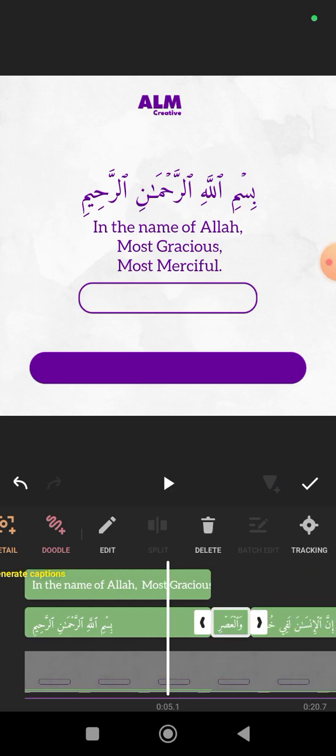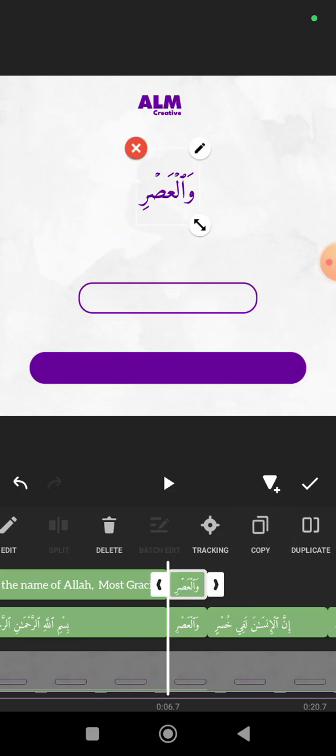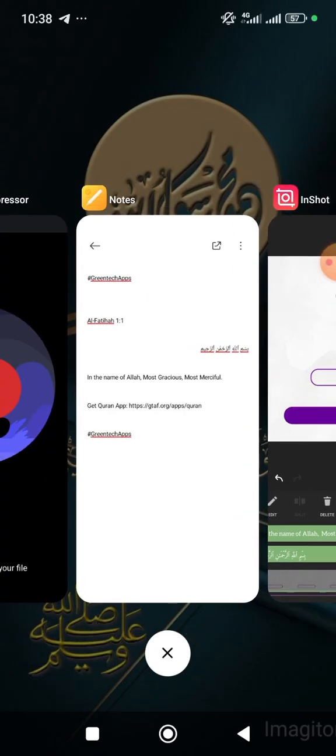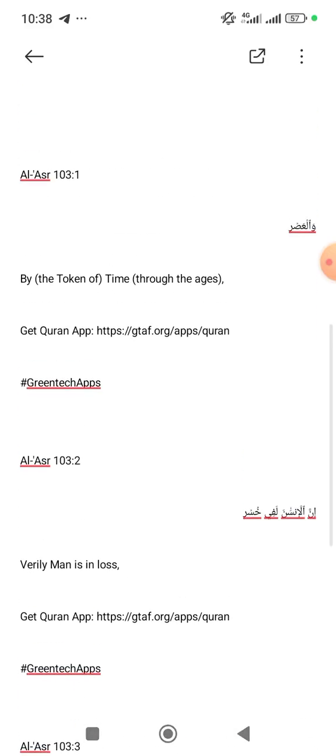Then I'll go back to Wal Asr. I'll go back to copy again. Then I'll go to the translation and go and copy the translation.